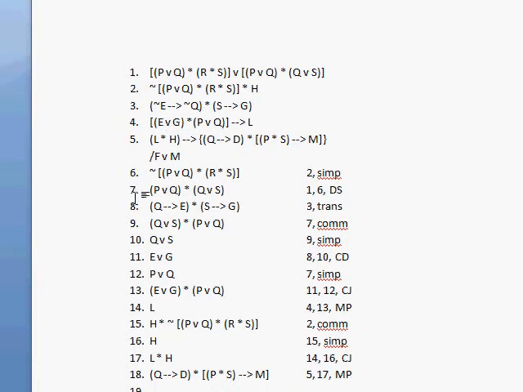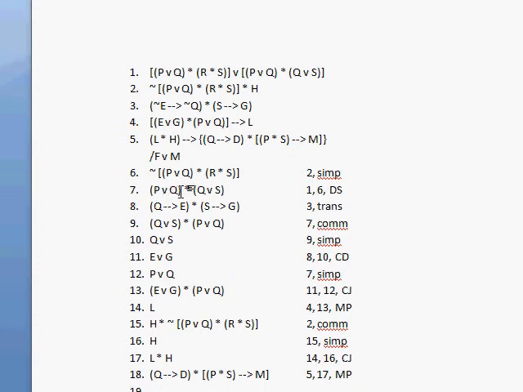Well, we haven't taken a look at this, but if you notice in our premise 7, what we have set up is a sort of nested disjunctive syllogism.